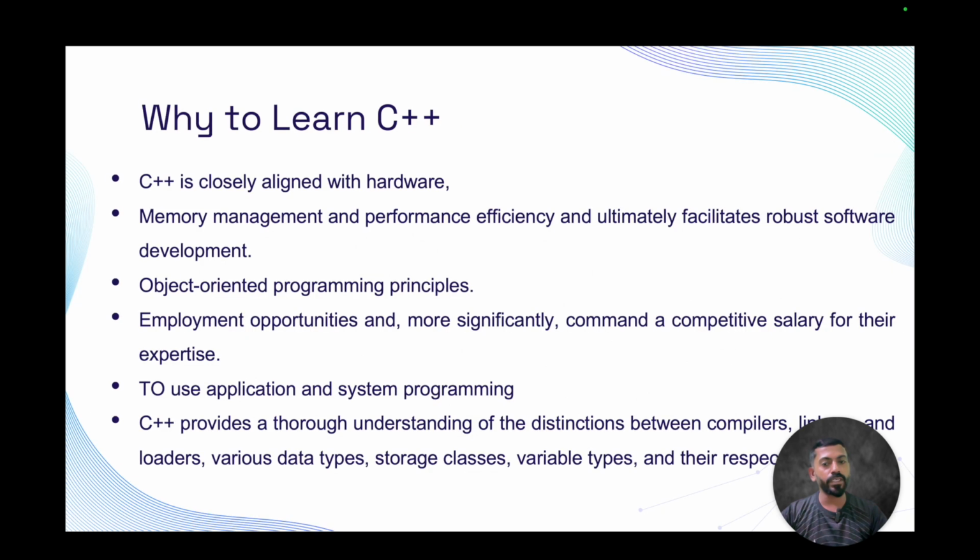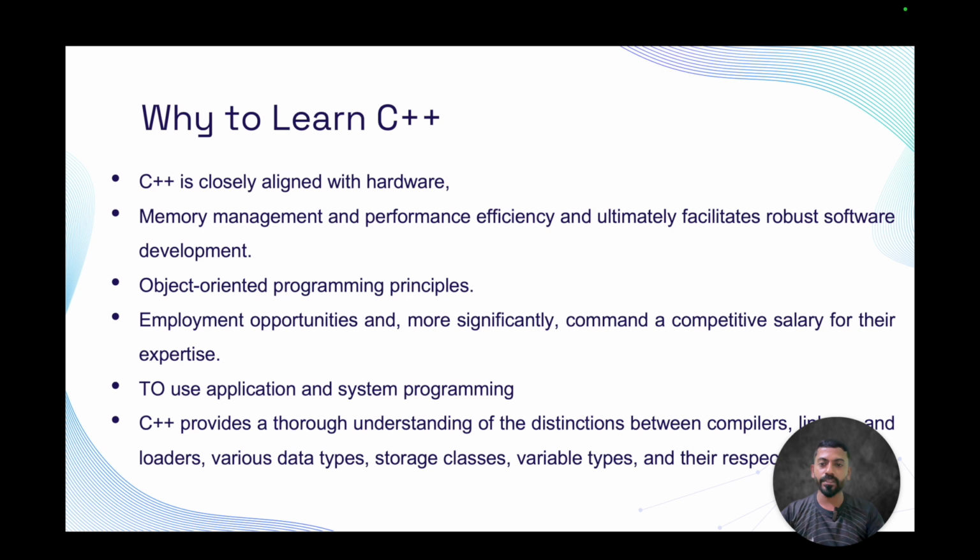Why do we go for learning C++ programming? C++ is closely related to hardware, so we can build many hardware-related software with the help of C++ programming. Memory management can be handled much more efficiently because it is much faster than other programming languages like C. The object-oriented programming concept is there. So all the high-level programming features are there in C++ programming.